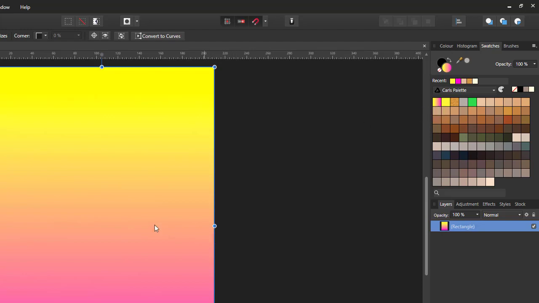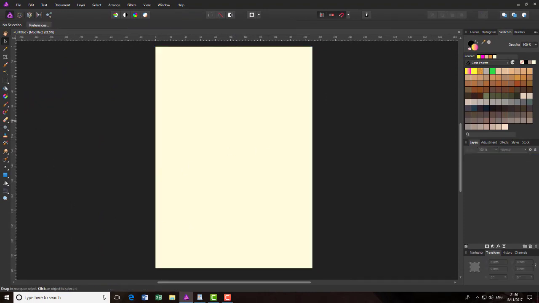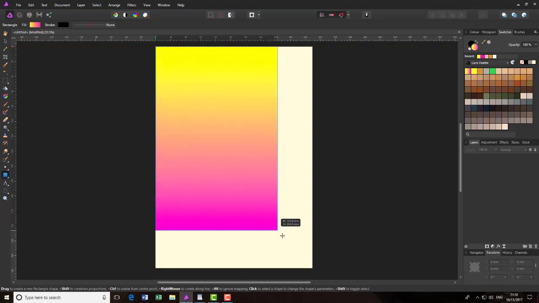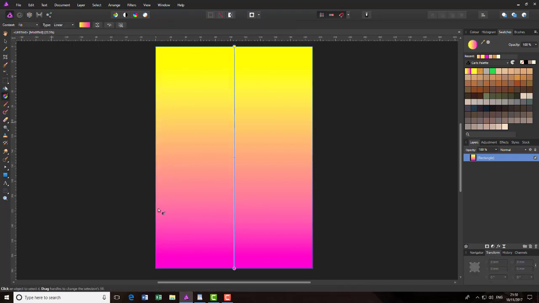So let me get rid of that particular box and then draw another box, and it has that fill gradient ready made. And if I come back to the gradient tool, it also brings back the gradient, so you can edit it however you want after using it.